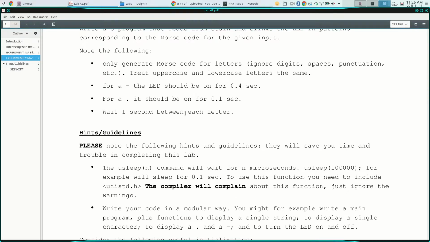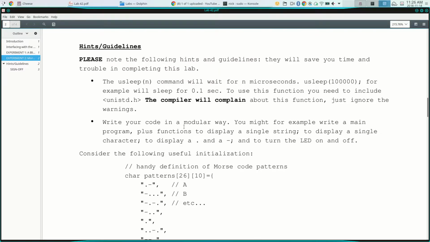Okay, so that's your basic algorithm. But this means you can modularize your code, right? You can write a function that basically takes a dot or a dash and blinks the LED the right amount of time. Well, first thing you do is write a function that turns your LED on, write a function that turns your LED off. And you don't have to be dealing with this digital write high and all that kind of stuff everywhere, right? Make an LED on, make an LED off, or make an LED function that takes a 1 or a 0 to say, should I turn it on or off?